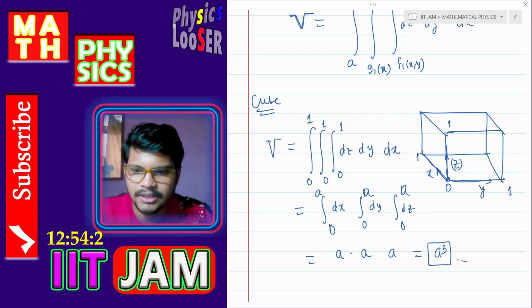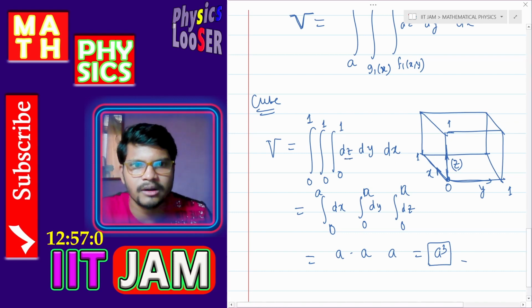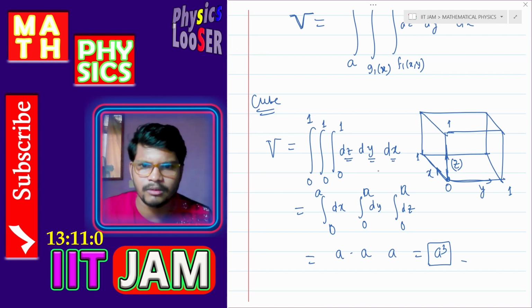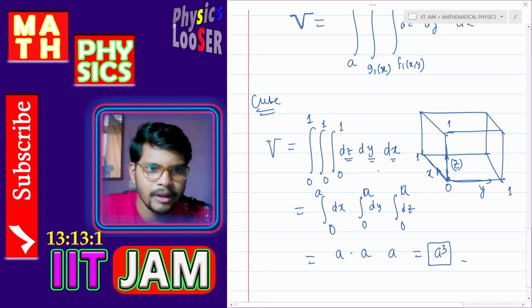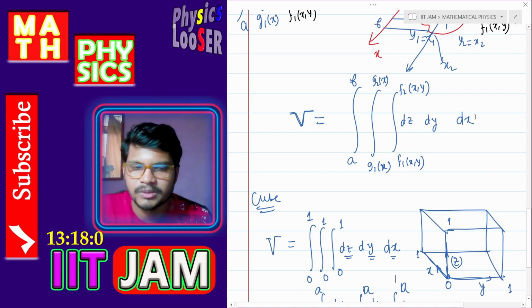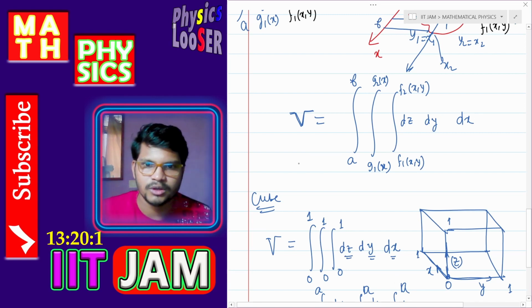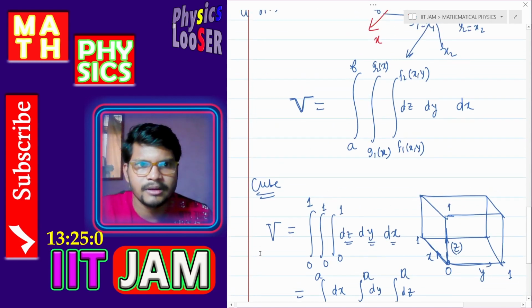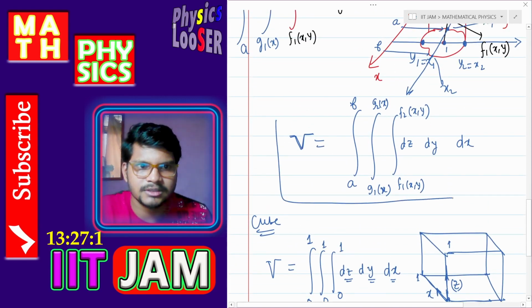So whenever these coordinates are mutually perpendicular, or orthogonal, meaning they are perpendicular to each other, then you don't have to worry about anything. You can easily find it out. But you have cases where things can go south, meaning everything depends on each other, and you have to find out what the limits could be. So the thing is that everything is focusing on the limits. So in general, your volume can depend on it like this.